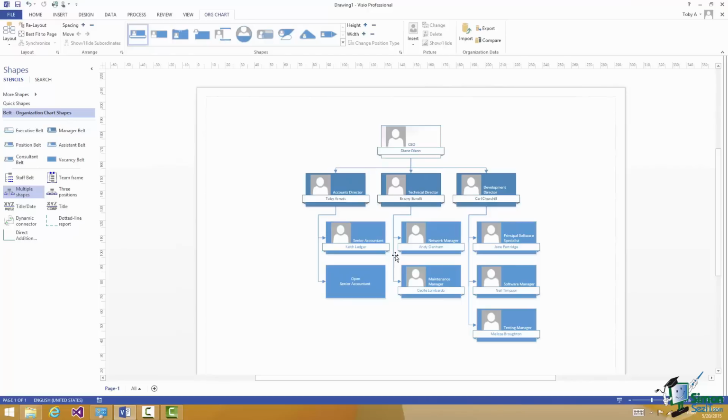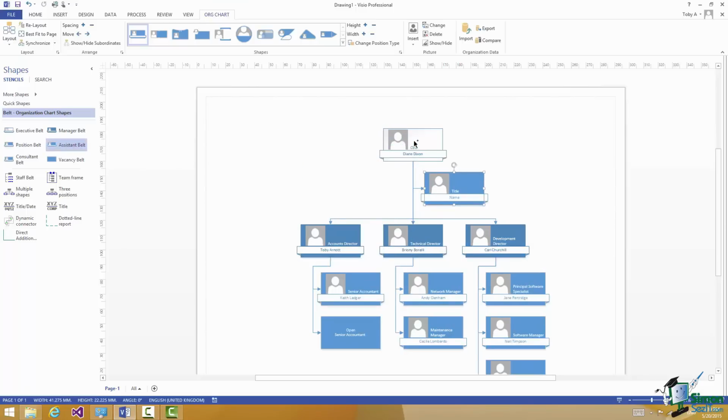And the last one that I want to actually add here is an assistant. The directors probably all have an assistant, but let's give the CEO, Diane Dixon, an assistant. So take the assistant shape. The assistant is shown in that sort of offset out to the side way, which sort of says the person isn't really in the structure in terms of a reporting order, but has a special relationship, if you like, with the CEO. So the title in this case is PA for personal assistant, and the name is... So there we are, that's enough of my org chart to be going on with.